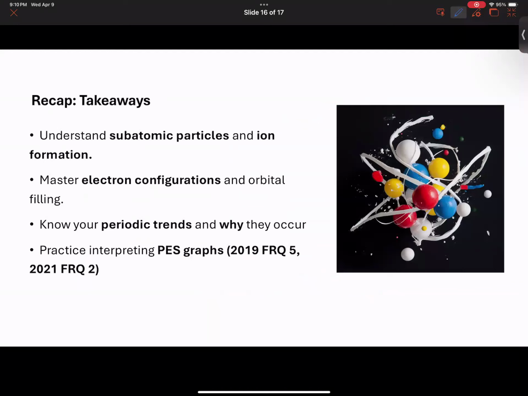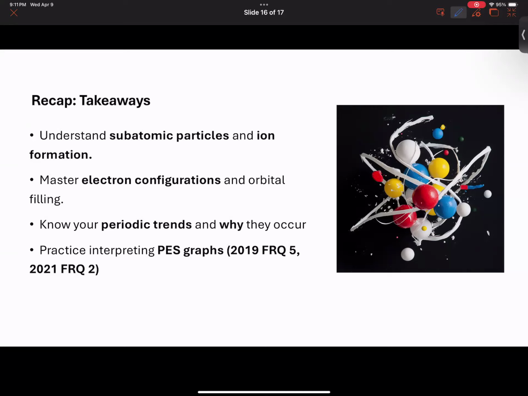So this is concluding day 1 of our 10-day AP exam preparation, and today we have takeaways. First, we were able to understand subatomic particles and ion formation. Remember, there are 3 subatomic particles: protons, neutrons, and electrons. Protons and neutrons are embedded deeply at the core of the atom, in a very small and dense region called the nucleus. The proton has about 1 AMU of mass and a positive charge. Neutrons have 0 charge but also about 1 AMU of mass. Electrons have a negative 1 charge but are very light, 1/1800 AMU, a negligibly small mass.